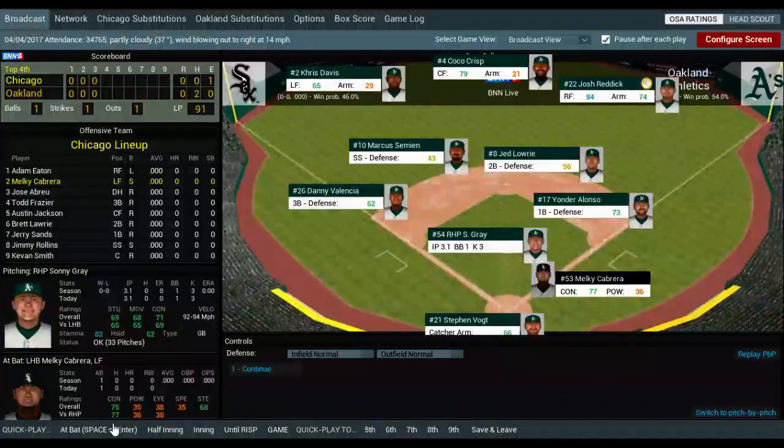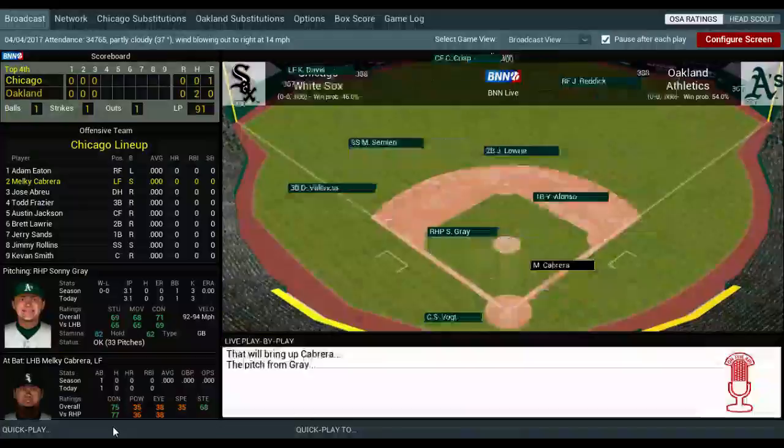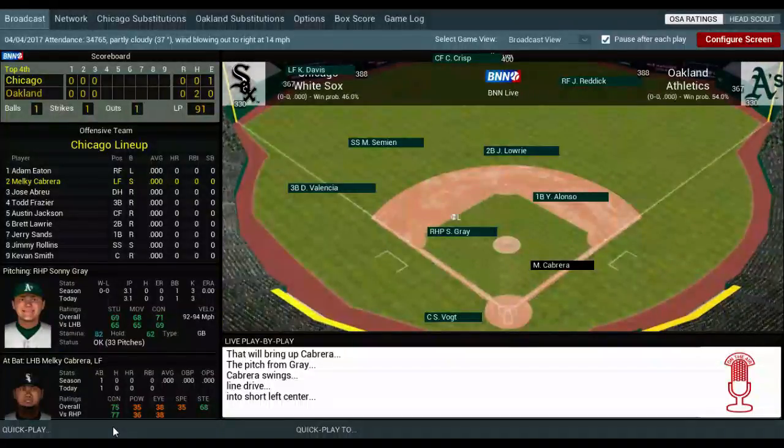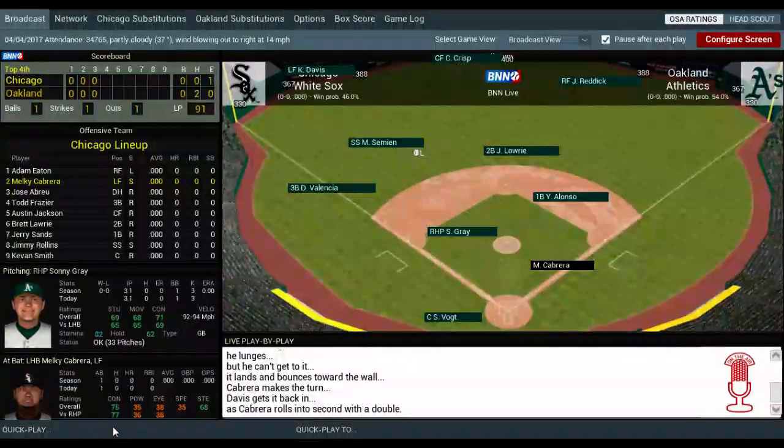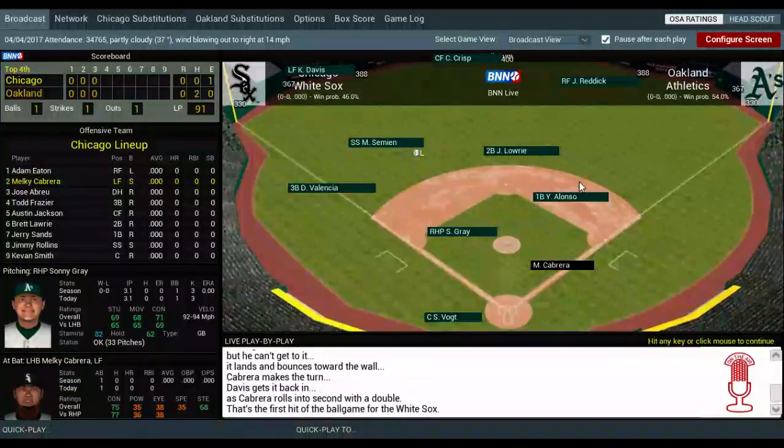All right. Let's do it again. That will bring up Cabrera. The pitch from Gray. Cabrera swings. Line drive into short left center. Davis coming on for it. He lunges, but he can't get to it. It lands and bounces towards the wall. Cabrera makes the turn. Davis gets it back in, and Cabrera rolls into second with a double. There we go. That's the first hit of the ball game for the Chicago White Sox. Beautiful, Melky. Beautiful.